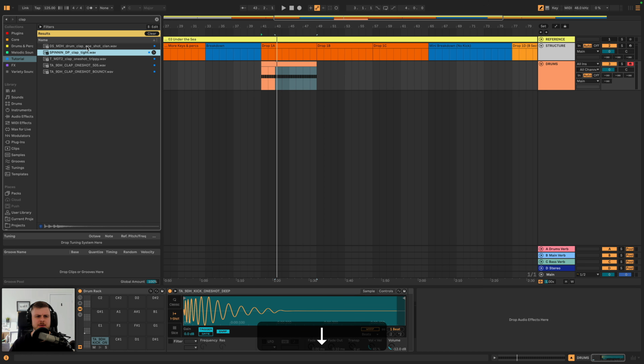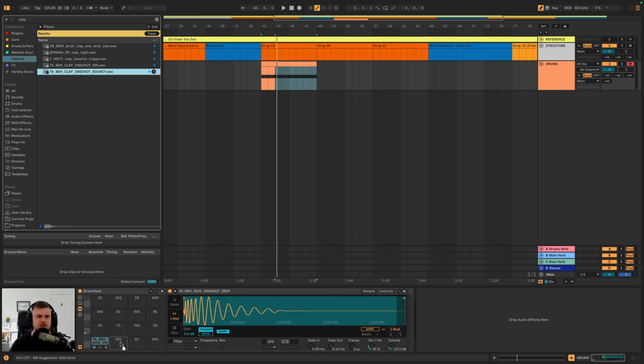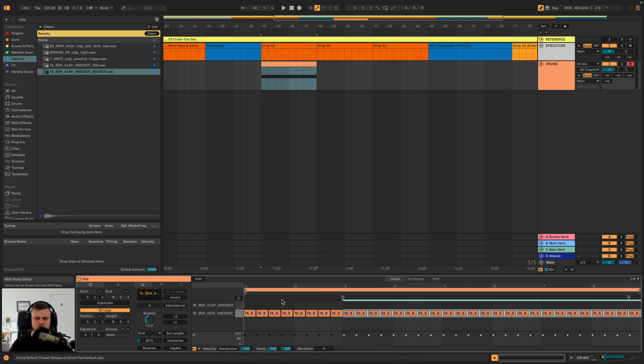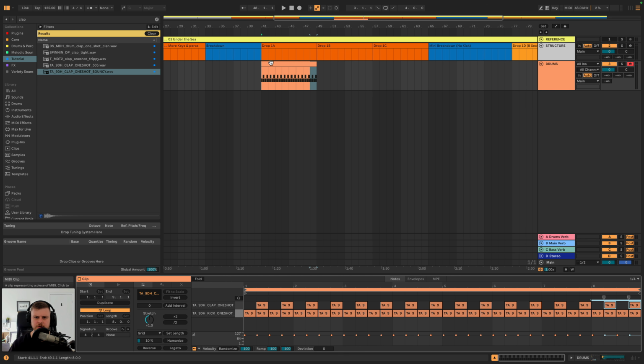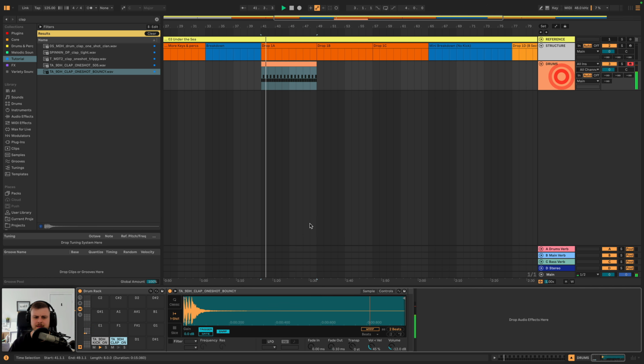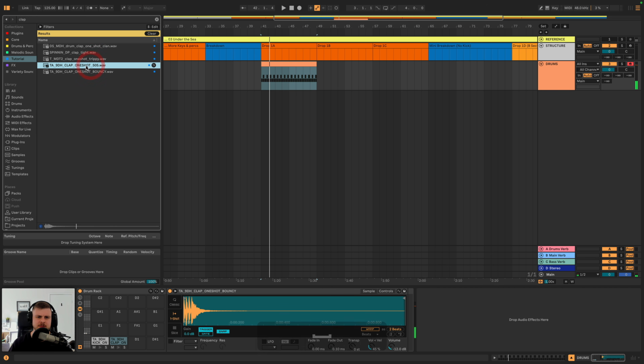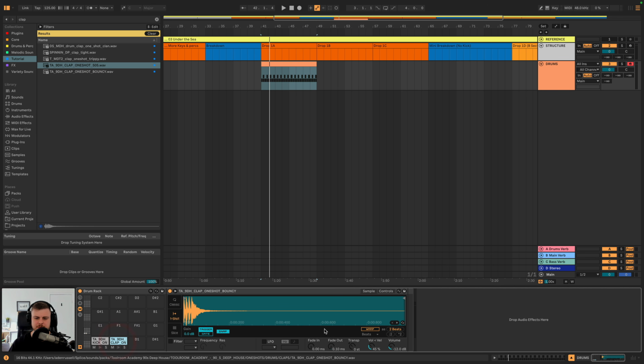Let's look for a nice clap. This one's quite nice. Let's see how this one sounds. We may swap it up a bit. Cool. Let's just duplicate that over for now. Just create that classic groove, right? Maybe with this sample, I might just shorten it a little bit here. I'm going to move my timer out the way here.